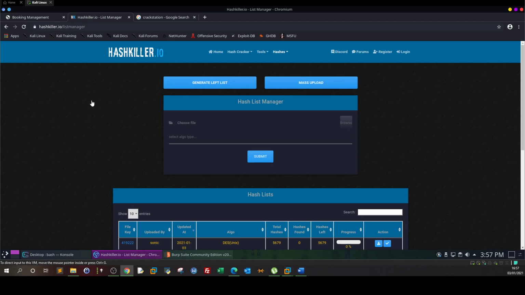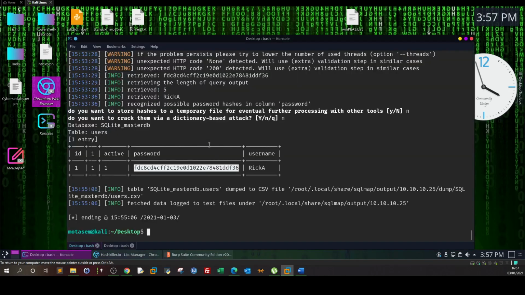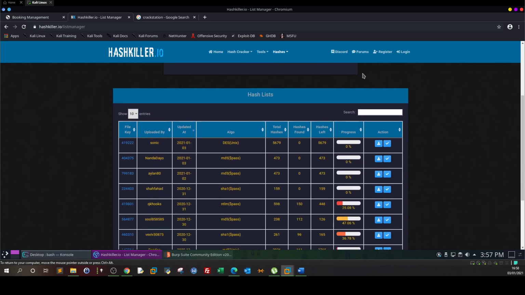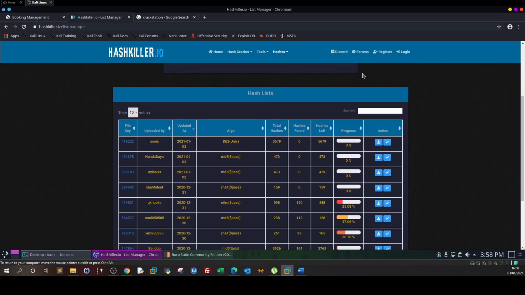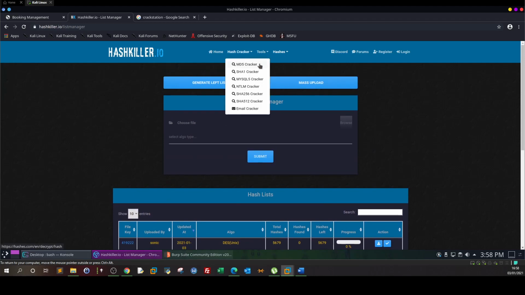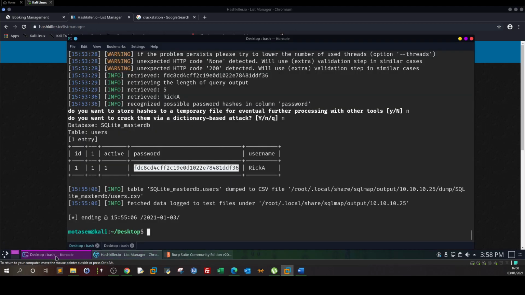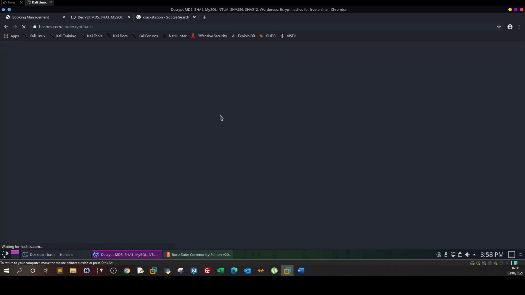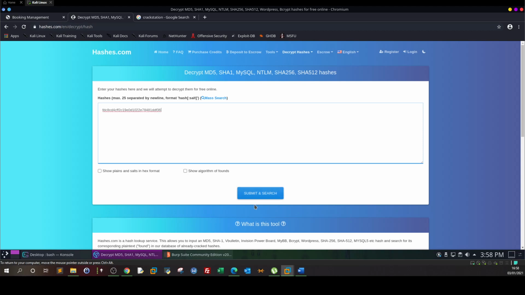So basically, we can take the hash and try both methods. For the first one, hash cracker MD5 SHA. Let's get back. See here. Okay, MD5. Submit.